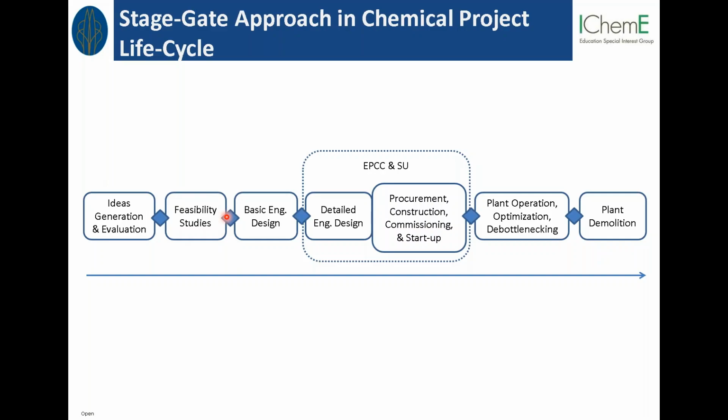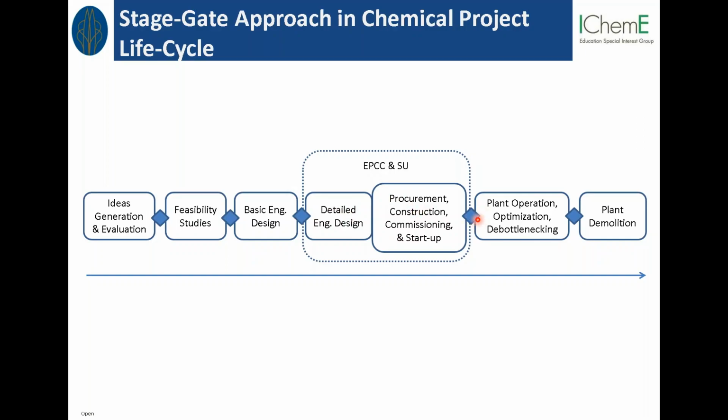And then for the one or two, we work together with contractors, or if the company that you are working with has a strong R&D or strong engineering support, they might be able to do some basic engineering design for that selected route. And then after this stage, we go to the next stage with this gate. We work together with the engineering contractor to do what we call engineering, procurement, construction and commissioning, and also start up at this phase.